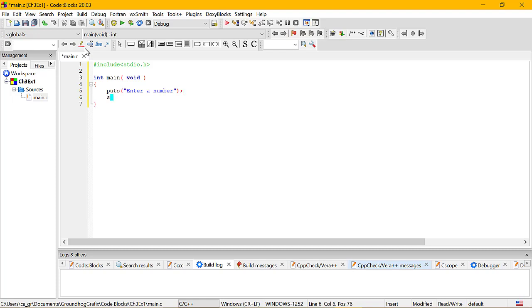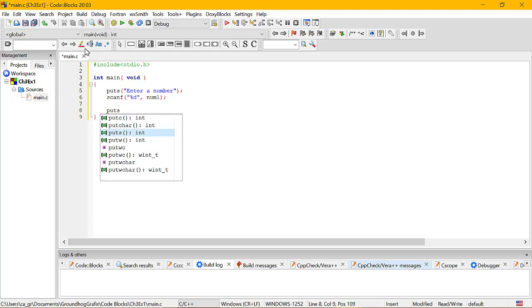And we're going to use scanf. Open parentheses, open quotation, and we're going to take an integer number. So we'll use %d for decimal, and let's put num1 for number 1, semicolon.